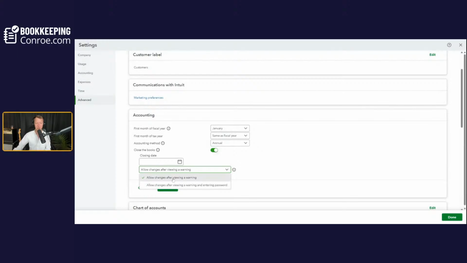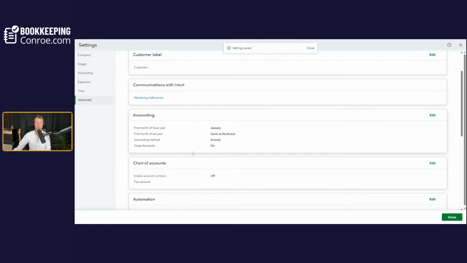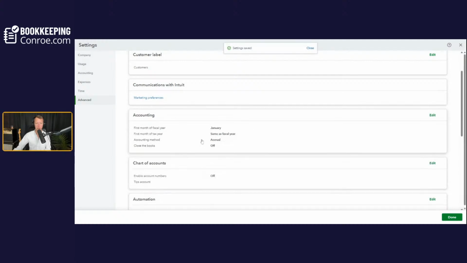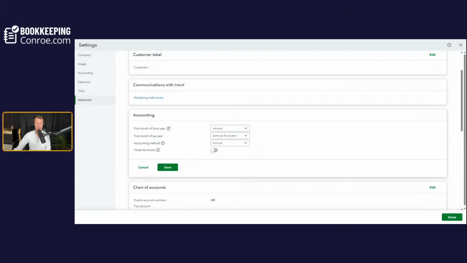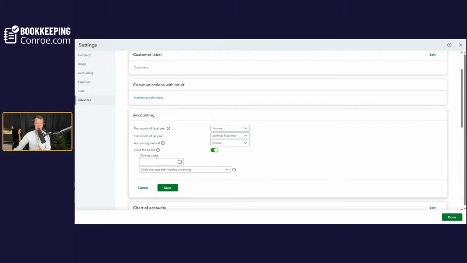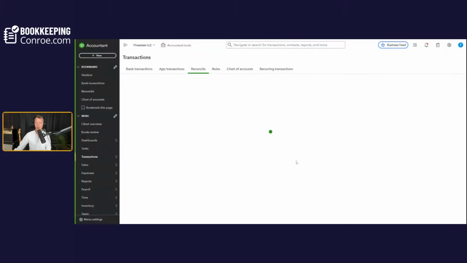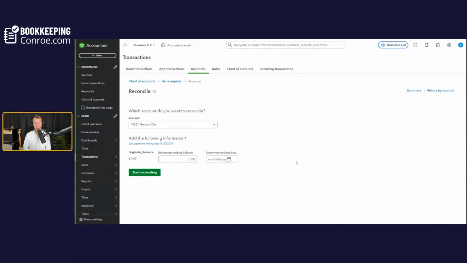In this case, I'm just going to choose a warning. So we can save that. Oops, we want to make sure that we add the period that we want to, or the closing date. So that's going to be April 30, 24, right? Because we've reconciled through that period. And we can save that. Cool. And now that we know that the books are correct, we can go take a look at our reports.